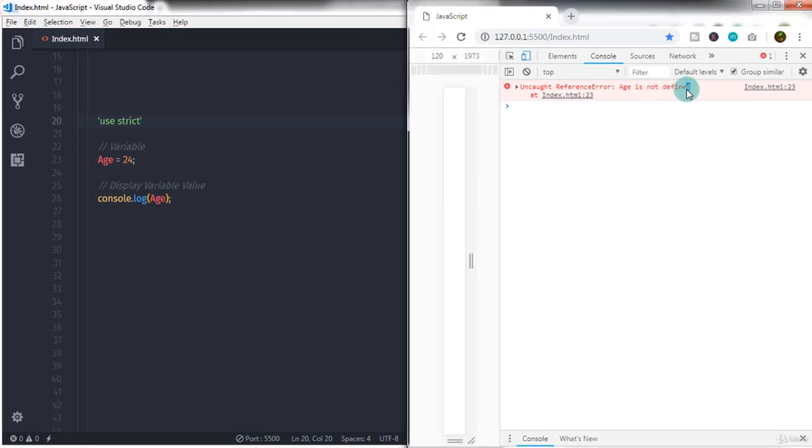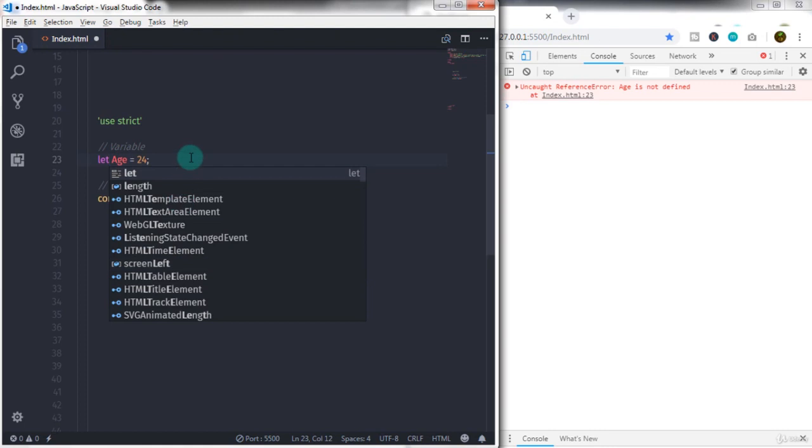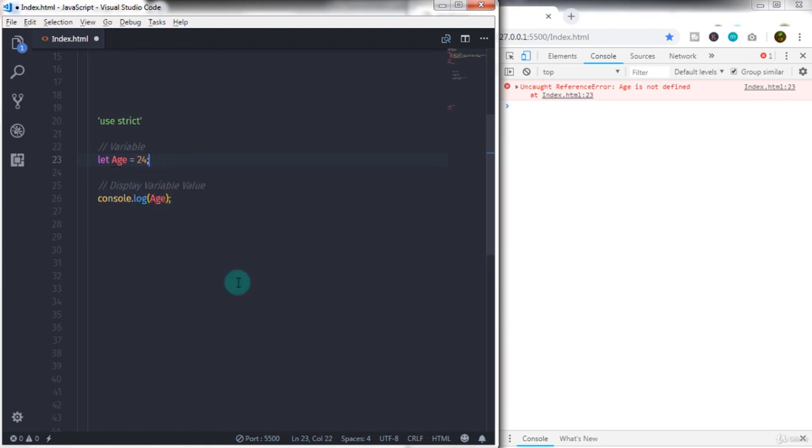How to use a variable in ECMAScript 6. We can use the let keyword before the variable name. Using the let keyword, we will create a variable, or you can say we declare a variable, with a value or without a value. If you remove this value from the variable, then you will not get an error message, you will get a special undefined value. So this statement is equivalent to let age is equal to undefined, right?